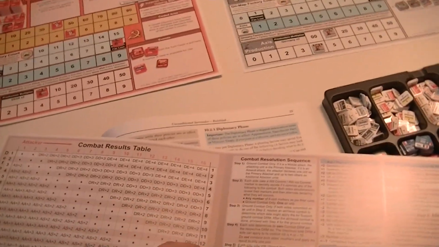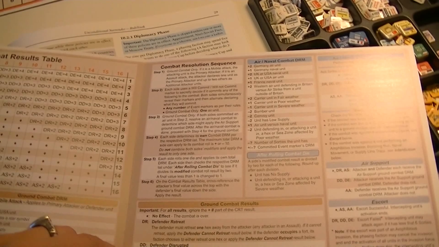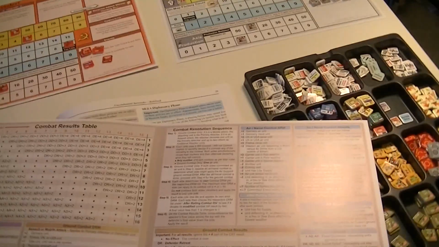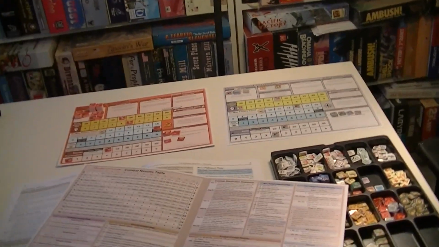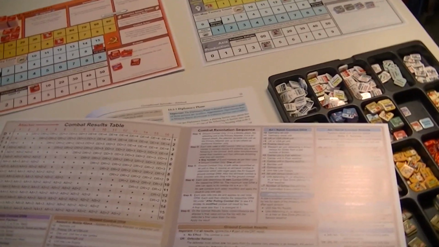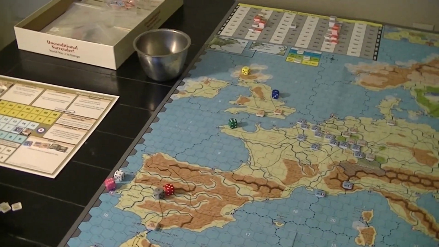Anyway, then you compare, you get a result, and basically the results are retreat results for the defender. DD, which is disrupted, reduces the unit by a step and pushes it out. DE eliminates the defender. Attacker stopped: the attacker just doesn't get to keep going. He used up all his movement points at that point. And once you do a mobile attack, you can no longer do an assault. And then attacker attrition: the attacker takes a step loss and is stopped. Those are pretty much your responses that can happen.